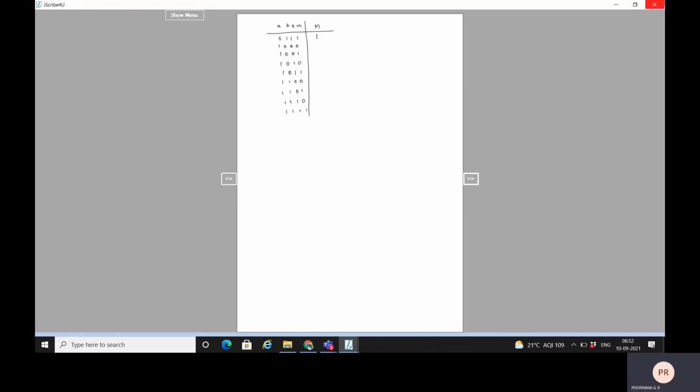In the next case, material is not there, the interlocking switch is open, one operator exists, then also the motor should not turn on. In the next case also, one operator and material, but the switch is not closed, so therefore the motor should not turn on.